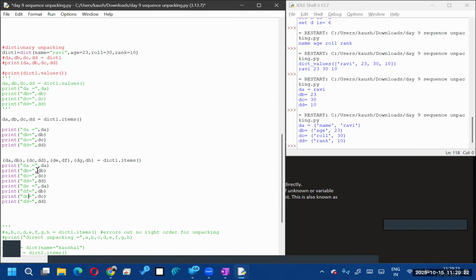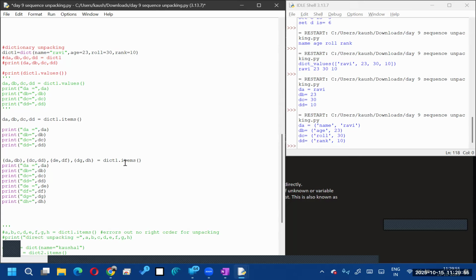DE, DF, DG, DH. Now what will happen? Everything will become a single variable. So we have basically done two unpackings. First, dictionary items to tuples, and then by writing this format in the tuple format, we are unpacking the tuple also.